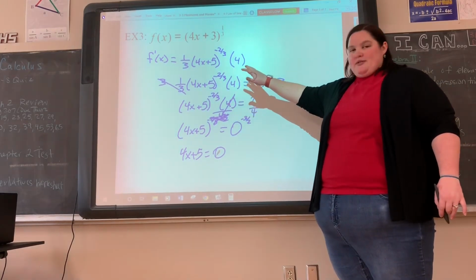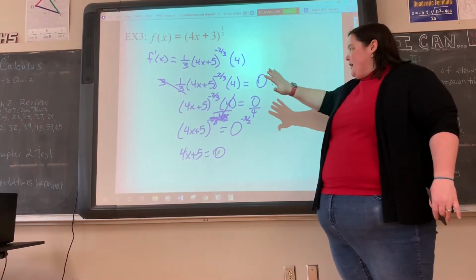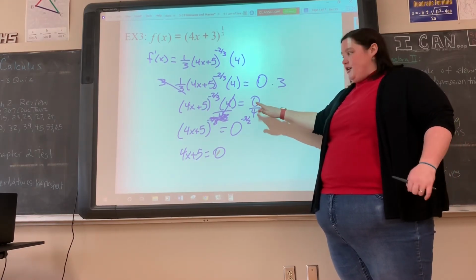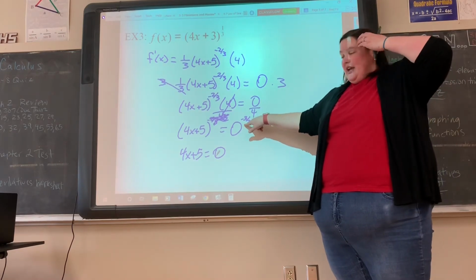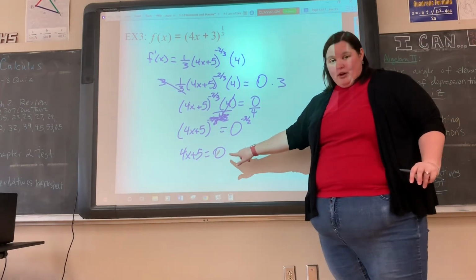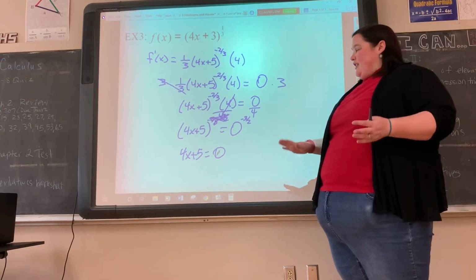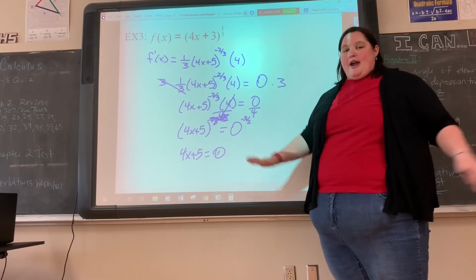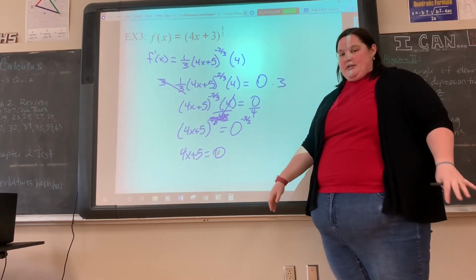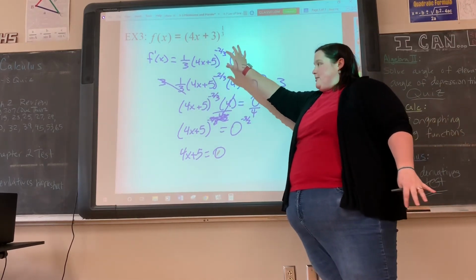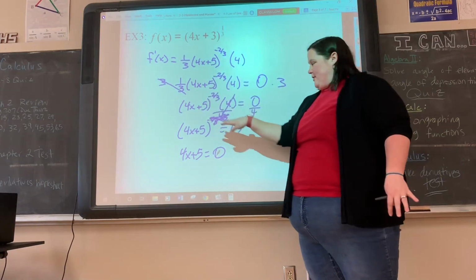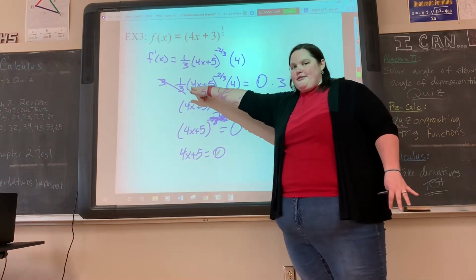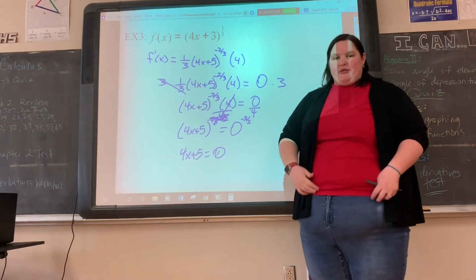All that outside stuff that's kind of ugly and scary to move, we ended up just having to multiply to 0, or divide by 0, or raise an exponent to 0, and ultimately it just ended up being 0. Okay? So the moral of the story with this type of equation: whenever you have a bunch of stuff outside of something raised to an exponent, ultimately all that stuff is going to end up going to 0, and so really all you have to do is take that inside stuff and set it equal to 0 and solve it really quickly.